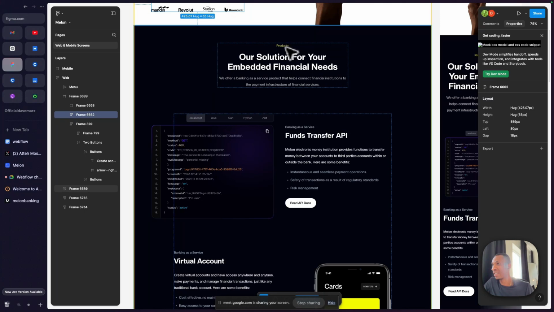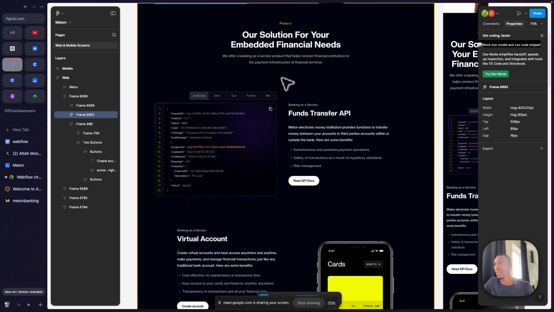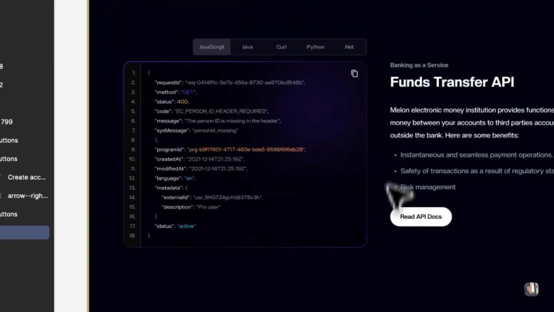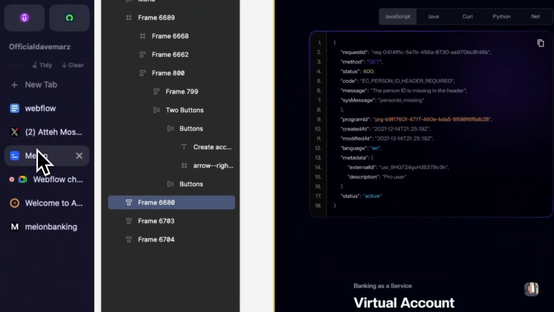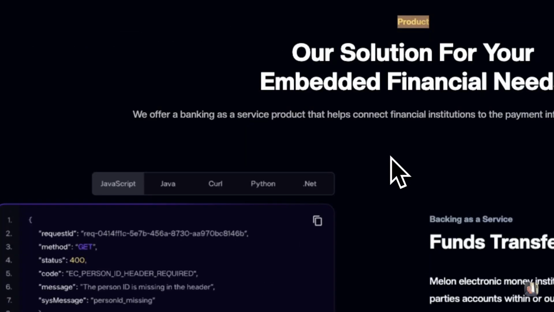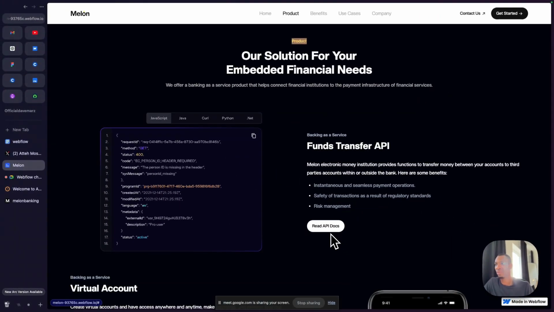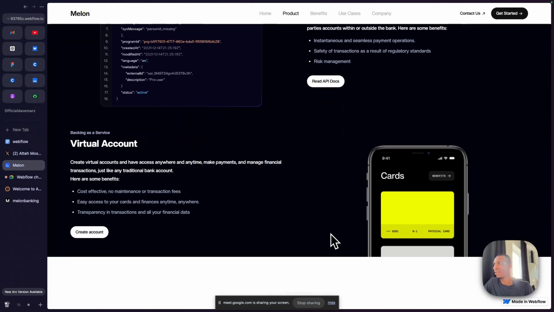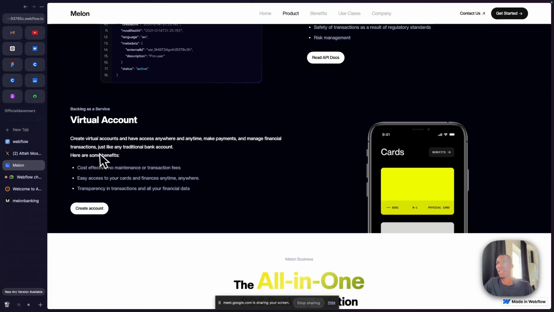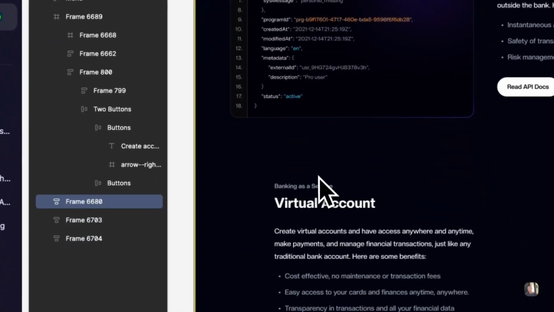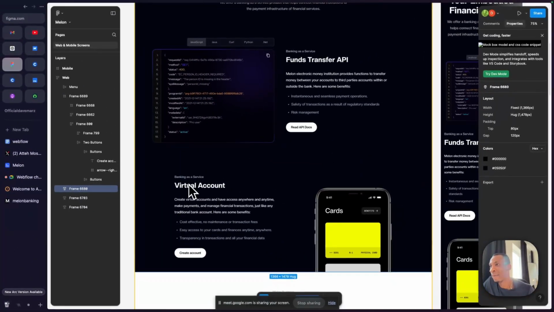The font weight, and what else do I see? This is pure white text, even the Read API docs. Okay, Read API docs, not bad. Is it backing or banking? He said backing instead of banking as a service.